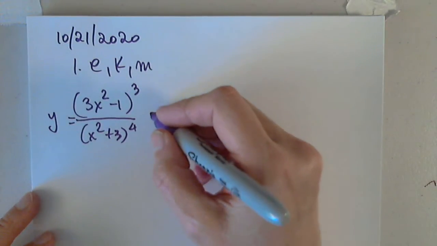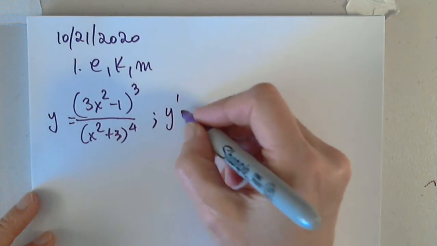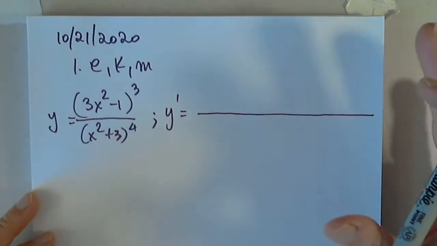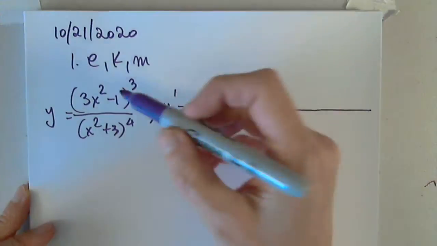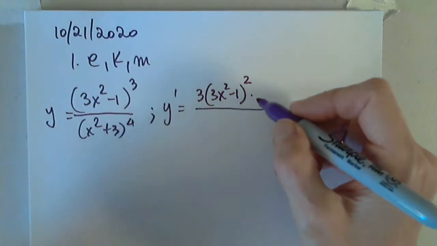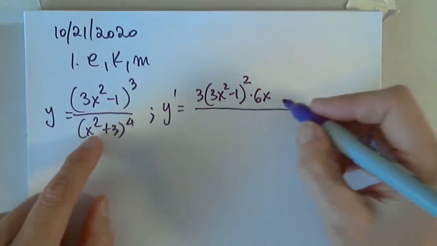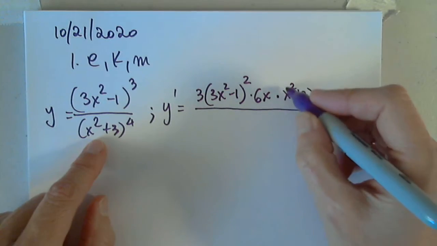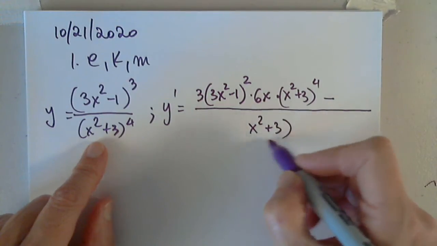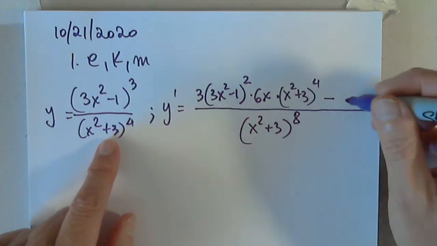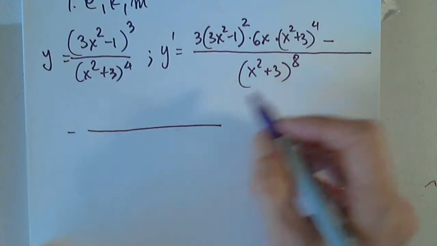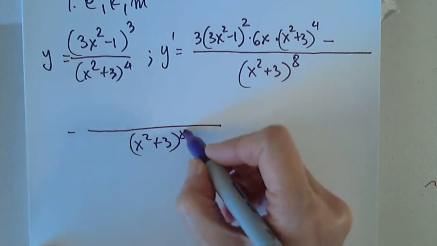Okay, so in order to differentiate such a function, first of all, I have to remember to use the quotient rule and the chain rule. And watch me run out of room, like I always do. The top, 3x squared minus 1 squared times the inner function prime, 6x, multiplied by x squared plus 3 to the 4th power, minus. I'm going to write x squared plus 3 squared, which is 8th power, and I will write the rest in a different spot right here. Follow it. Still the same denominator, because I don't want to forget about the denominator.